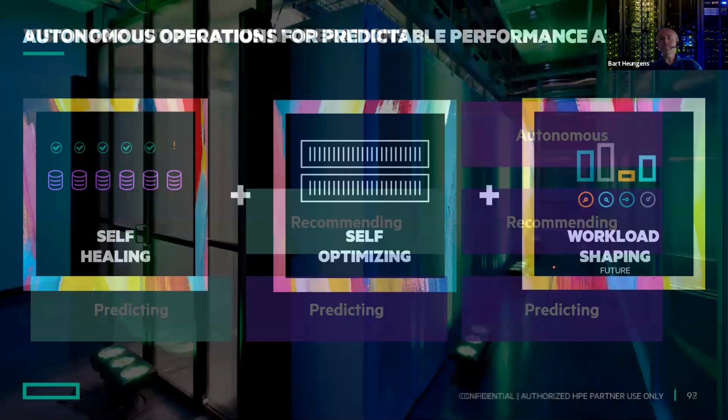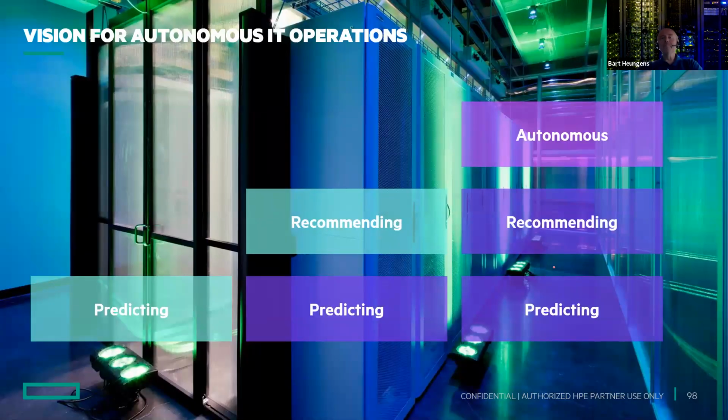Okay, good guys, almost there. I want to warn you, we are beyond the prediction level. We are recommending, and we are almost ready for the autonomous data center. Be aware, guys, this is the self-driving car happening in your data center. The only thing that you need to do is sell, sell, sell more servers, storage, hyper-converged, composable, whatever, because once that is running, it keeps on running.